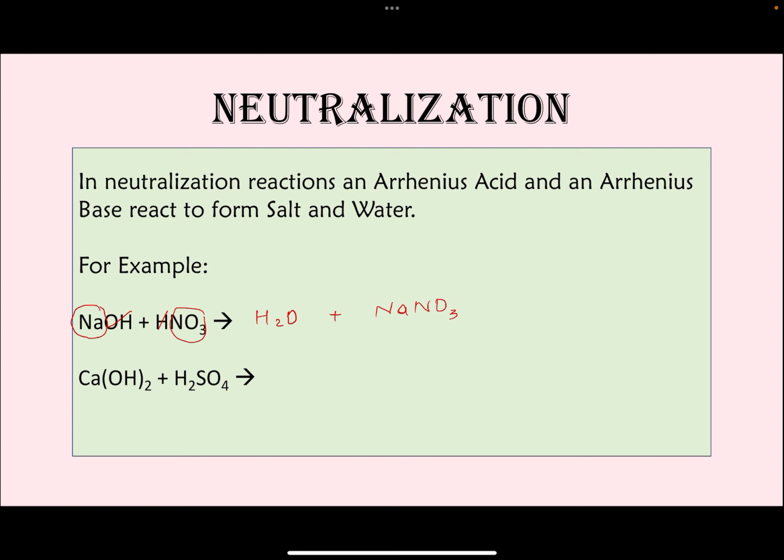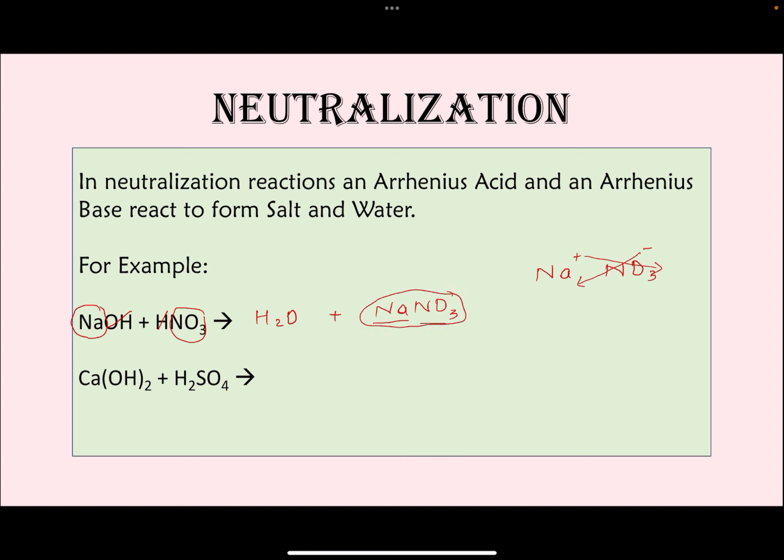Just some things to keep in mind, because this is an ionic compound, remember that you write your positive ion, or the cation, first, followed by the negative ion. And remember that you want to make sure you have the correct formula, so check your charges and subscripts. Sodium has a charge of +1. Nitrate is a polyatomic ion, so you can look at table E to figure out the charge. Nitrate has a charge of -1. So if you do the crisscross, sodium gets a subscript of 1, nitrate gets a subscript of 1. That means the formula that we wrote is correct.